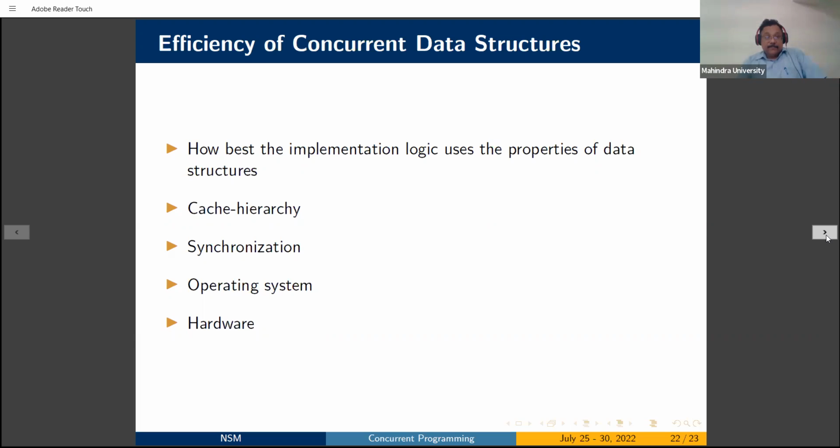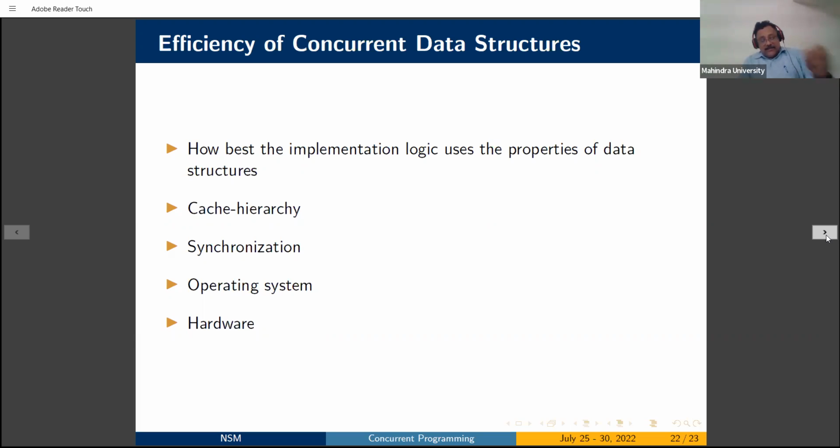Next one, the efficiency of a concurrent implementation depends upon the cache hierarchy. How L1 cache is shared, how L2 cache is shared. In L1 cache, instruction cache is there, data cache is there. How the instruction cache is shared, how the data cache is shared. We should have some idea, and based on that, that also defines the performance. At the same time, are we going to consider inclusive cache? Are we going to consider exclusive cache? Are we going to consider non-inclusive cache? Not only that, associated with the caches, is it 4-way associative or 8-way associative or 16-way associative? We have to consider it.